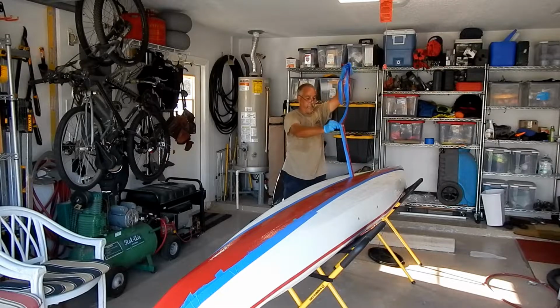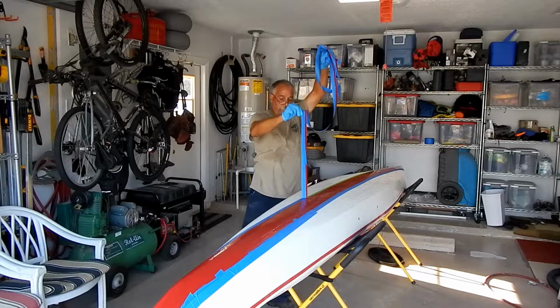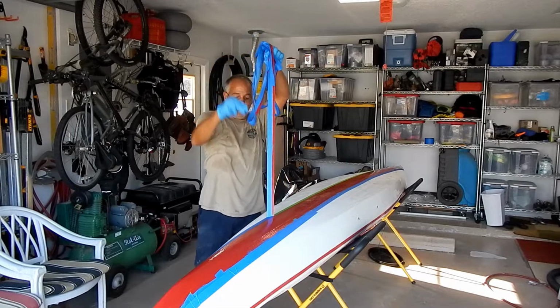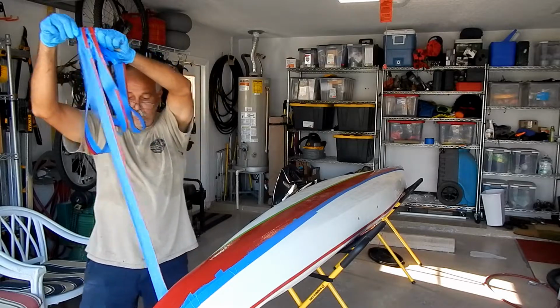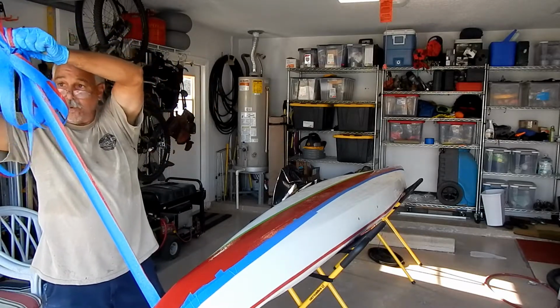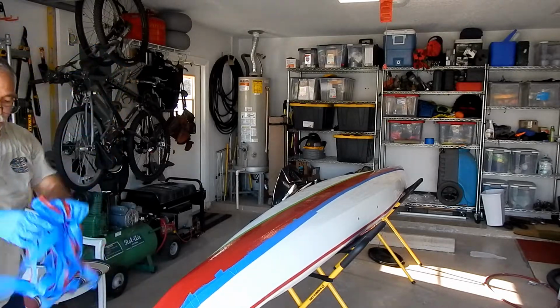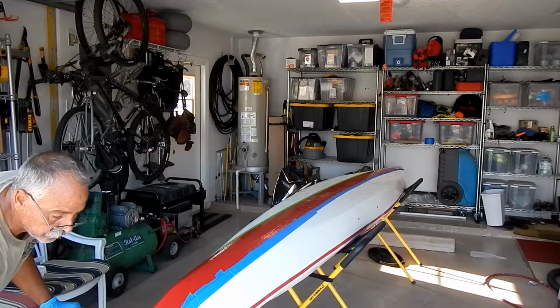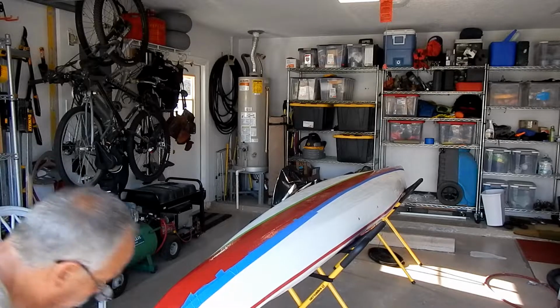Way I laid the tape, it's going to take 2 layers of tape before I get that cut. What I want to do is try and pull it straight up or a little bit into that wet gel coat. I want to keep moving because I can already see where it's going to tack up on the edge, which I really definitely want.